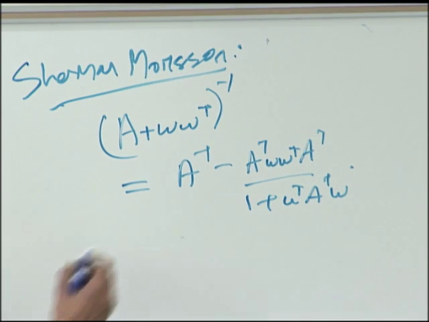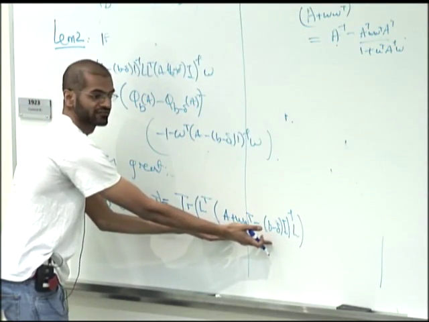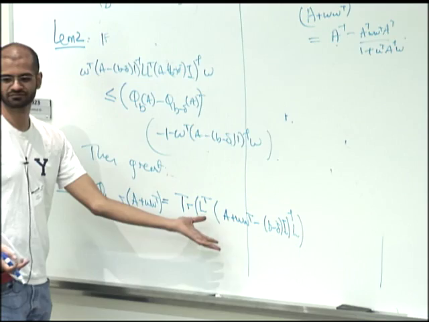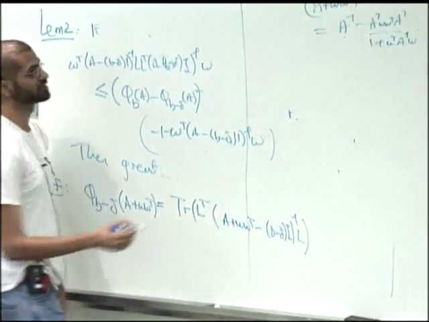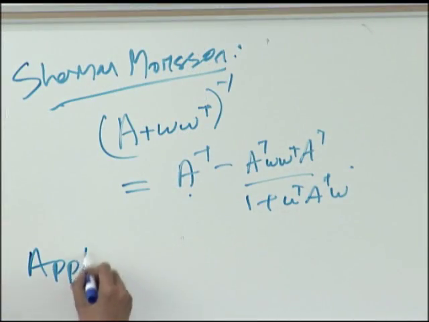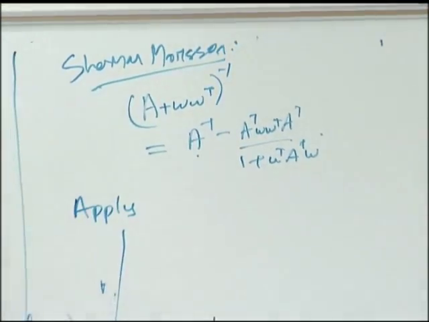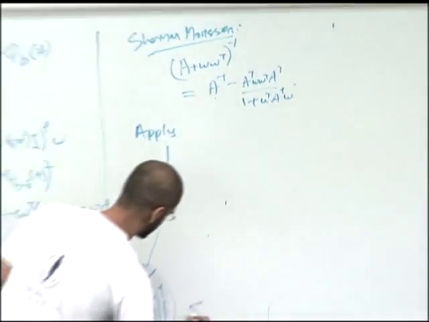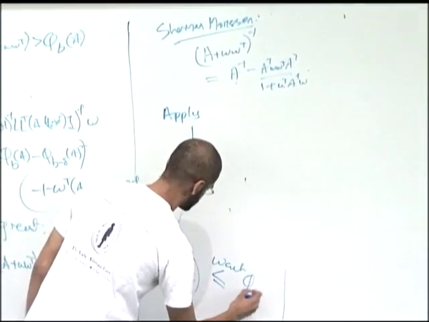So I'm not going to really show you the details, but clearly this speaks to this thing, which is a rank 1 update of an inverse of some quantity that we're interested in. So I'm going to apply this to this thing, which is the new potential. And what I wanted was I want this to be at most the old potential, right?